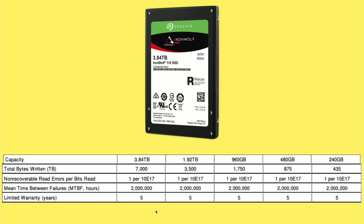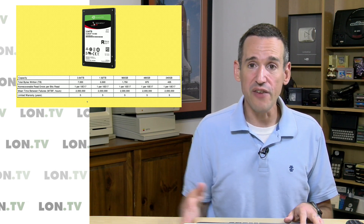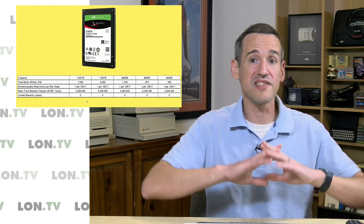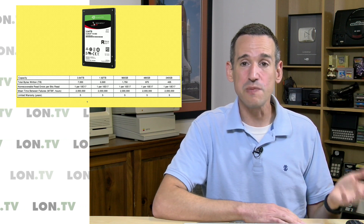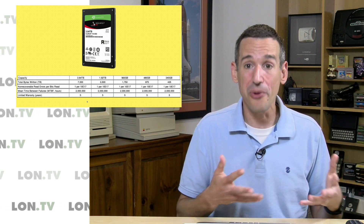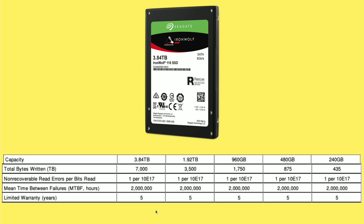Just know that there is a risk: if you're doing a lot of writing to solid-state drives, they will wear out much faster than a spinning drive might. If you're looking for a NAS to set up in the closet and let it run, you can't go wrong with a spinning hard drive — even if it's a little slower — because you won't have the write wear-out issue you get with a solid-state disk.